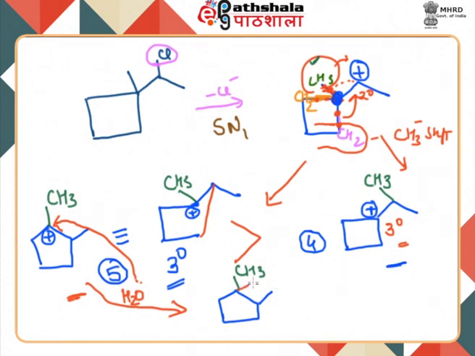So here the OH will be joining. You can notice that this is the major product that will be formed after this SN1 reaction takes place, where there is an alkyl shift, that is, this CH2, CH2, this entire group is shifting, and not the methyl shift, because the methyl shift would have given only a 4-membered cyclic ring as the product, but this is now giving a more stable ring system, which is the 5-membered ring system.